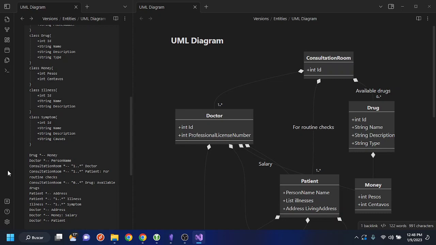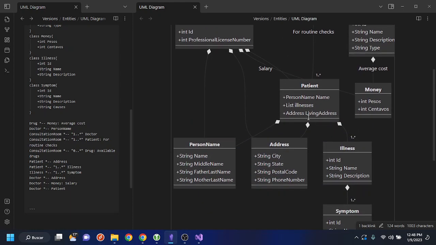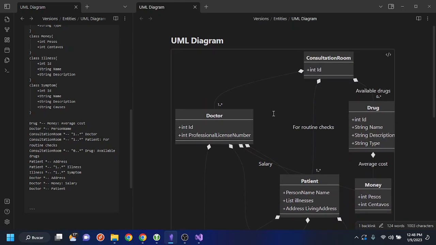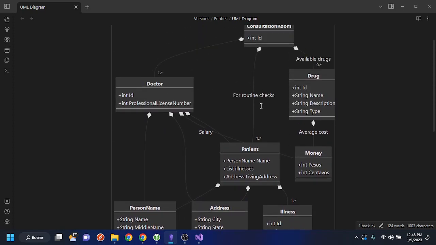Drug can have an average cost. Okay, and I think this is all. I think this is everything. Not sure.